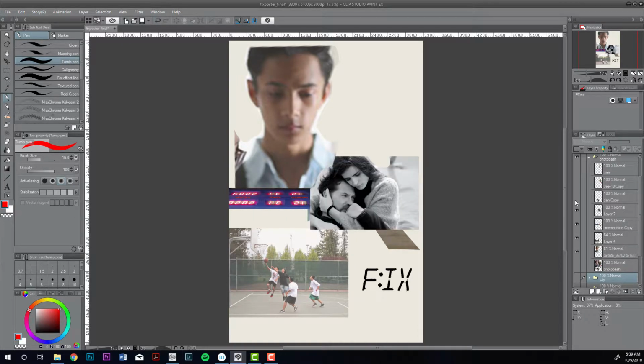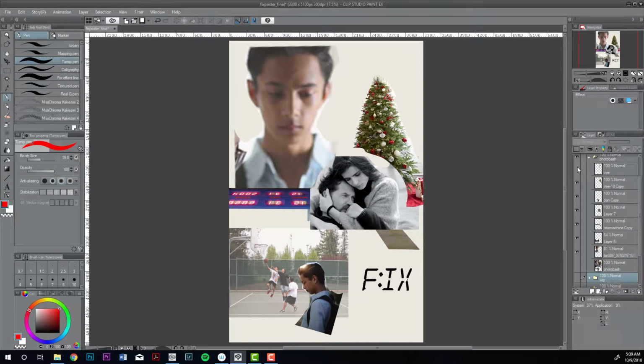Here's the random photo of a couple hugging, which I'm only going to be using for the pose. A photo of Daniel I got from the film crew. There's a Christmas tree on Google Images, and I'm not sure why I put this tree top here, but it's there.